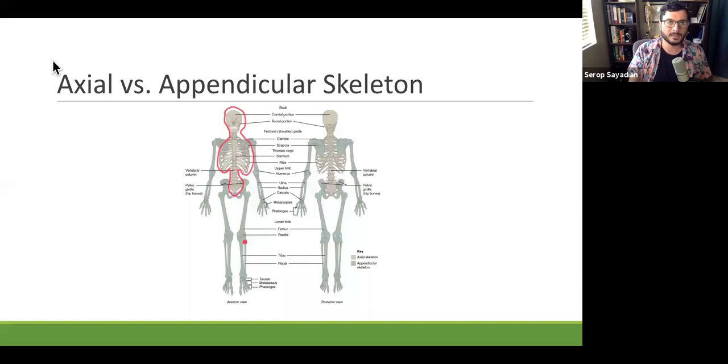So axial skeleton includes skull, spine, and ribs. Appendicular skeleton is what we'll learn in a couple weeks, and that's going to be the bones in the shoulder, the arms, the hips, and the legs. So just keep that in mind. Axial skeleton includes these portions here.